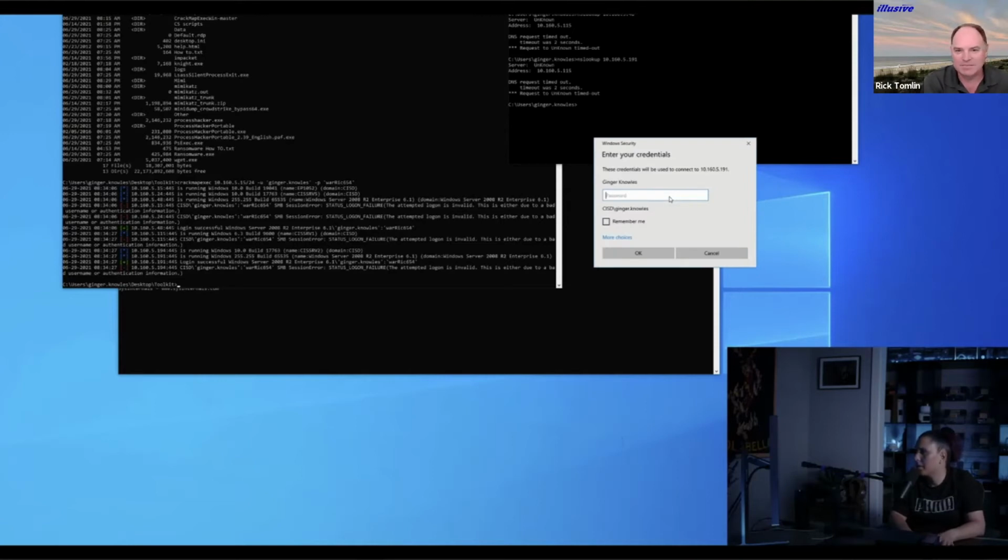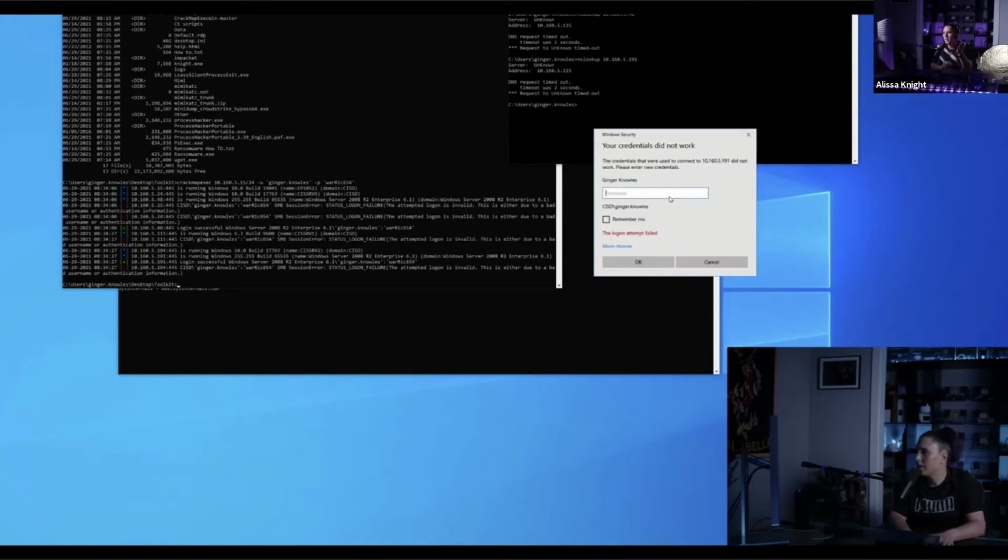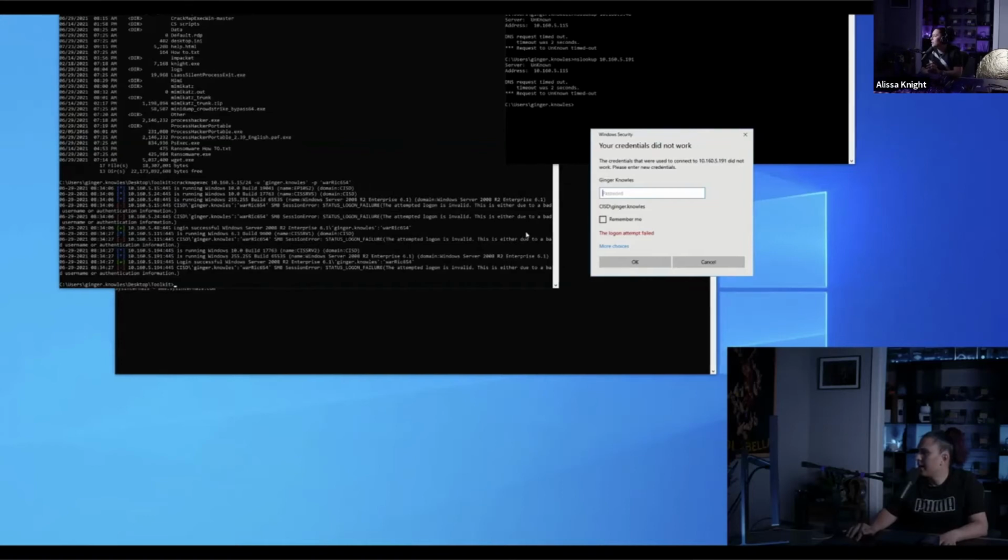For those of you who haven't used CrackMap before, it's incredibly powerful. Once you get a set of credentials on a beachhead in a network, carved out of memory, the SAM Hive, whatever, you can use CrackMap to pretty much spray the entire network with those creds, and it will check every machine to see if you have the ability to log into it with those same credentials. So it's a great run and gun tool. Let's try doing that.